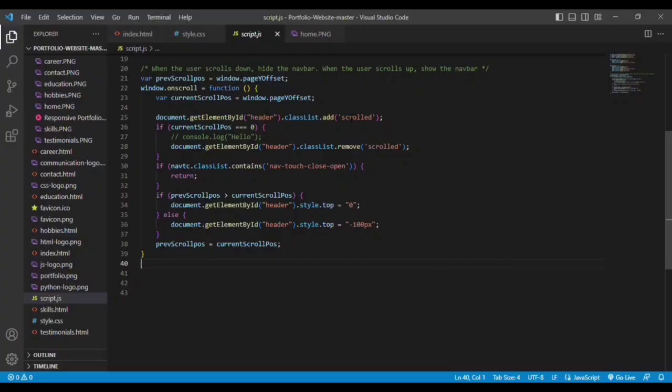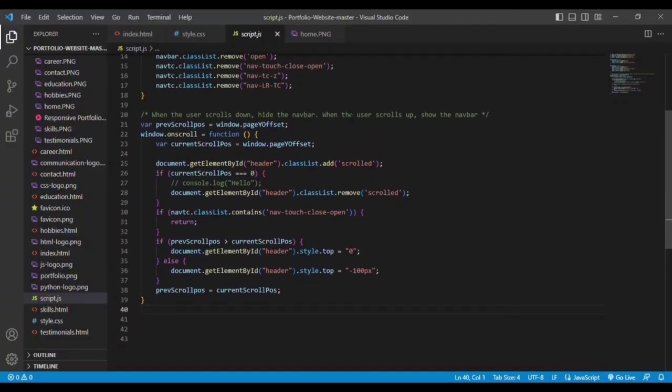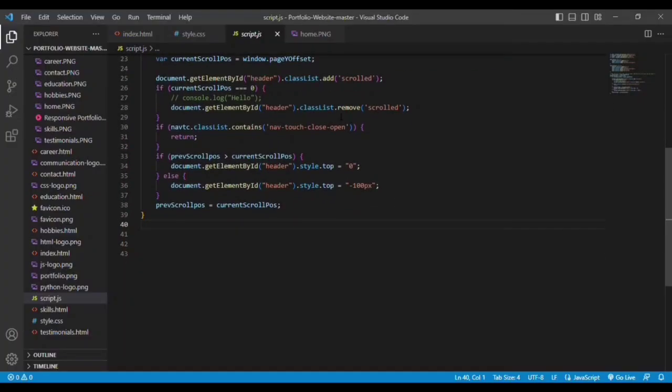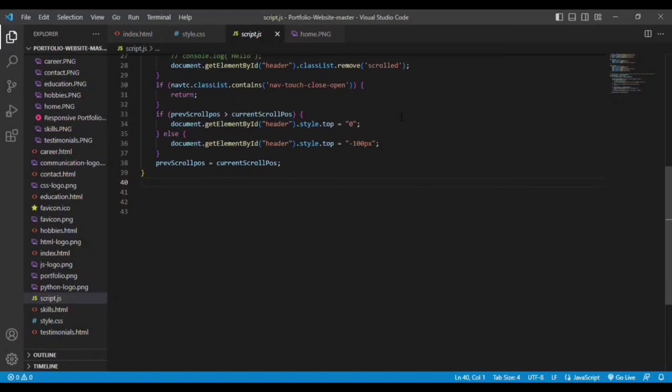It will hide the navbar when we are scrolling downwards, and display it when we are scrolling upwards. That functionality is created here by using an if-else clause. You can see if current scroll is 0, we get the element by class header and remove scrolled, so we remove the scrolled CSS class.